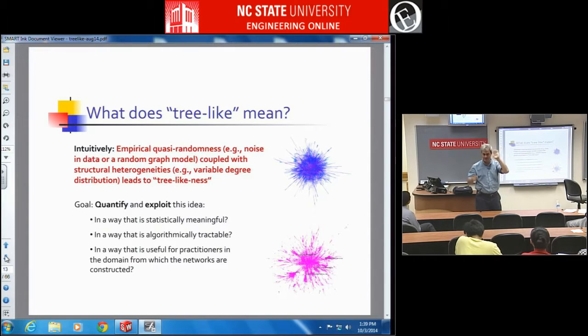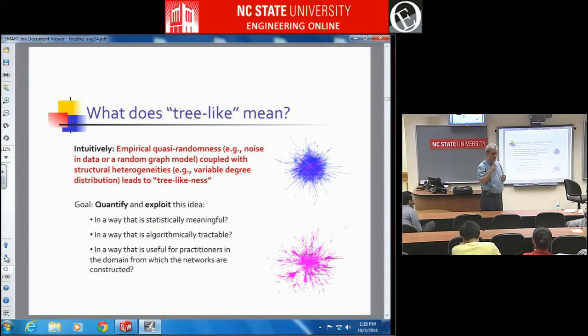Okay, so what do we mean by tree-like in the context of that taxonomy of 3 things? And knowing that every particular thing is going to be an exception or bells and whistles on that simple story. The idea is going to be empirical quasi-randomness, by which I mean there may not be noise. You don't even think there's a totally random stochastic process as to why you add edges. But unless the reason you add edges on Facebook is extremely strongly correlated with the reason your mother adds edges on Facebook, and her bridge partner adds edges, and her bridge partner's grandson adds edges, unless there's an extremely strong correlation between that, 2 or 3 hops, it's going to be noisy.